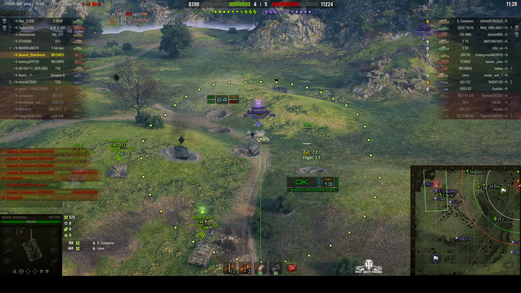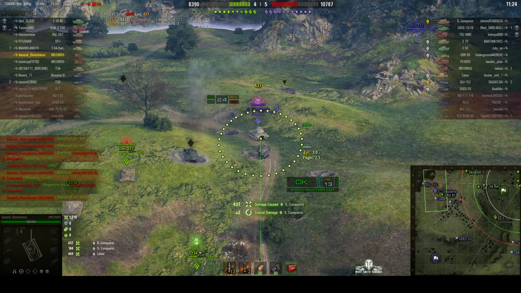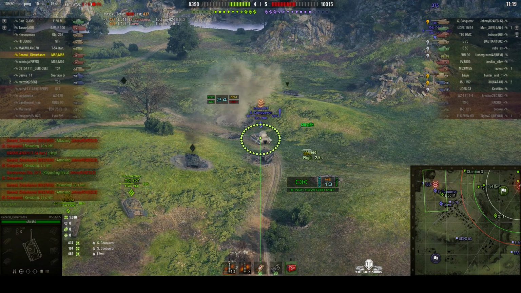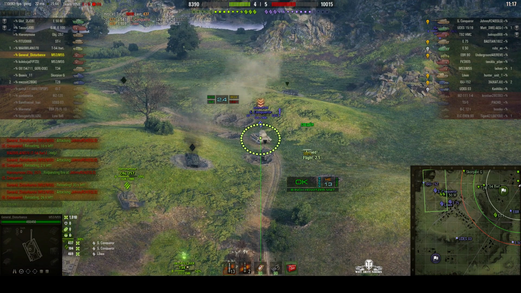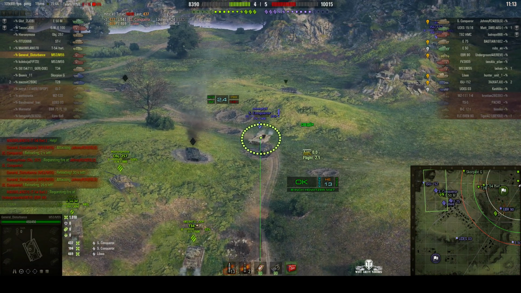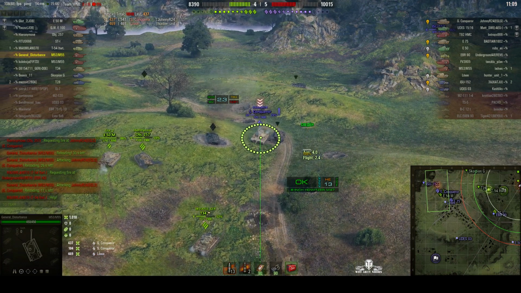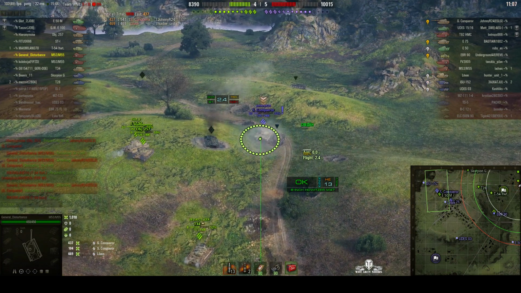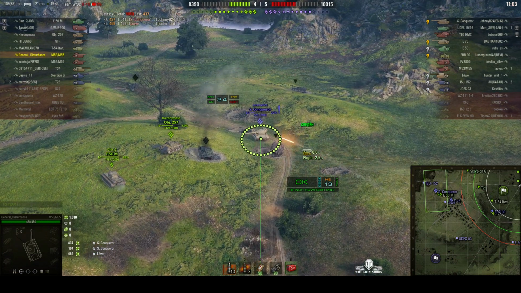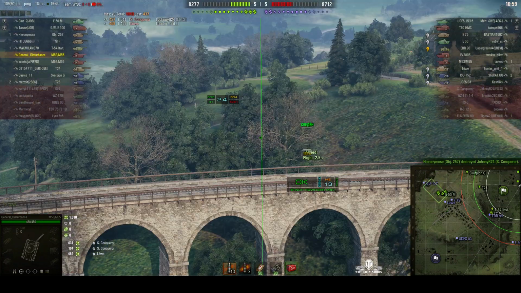Going for the Super Conqueror again. Rounds out. He pulls back just as I shoot, but I do get a direct hit on his front. I marked him as target again, encouraging people to shoot at him. Obviously, he's got rid of his stun. He pulls forward, marked him again as target. Tells the team how long I've got until my next shot. And another direct hit from one of my teammates, and the Conqueror is down.